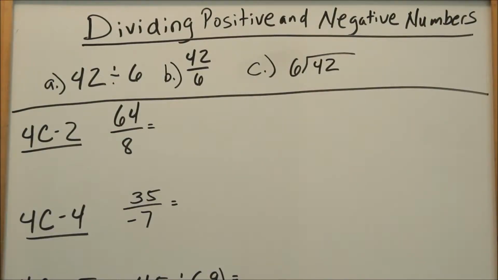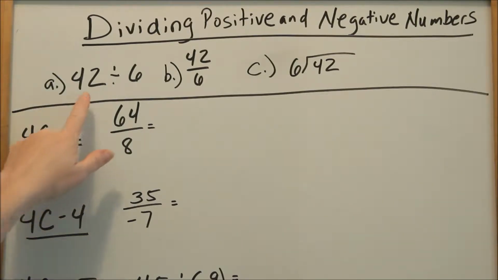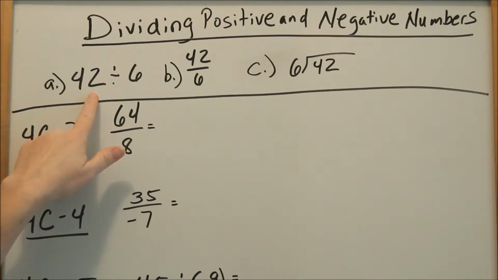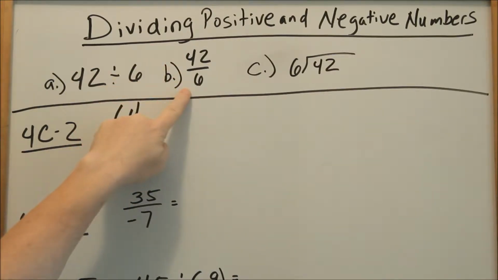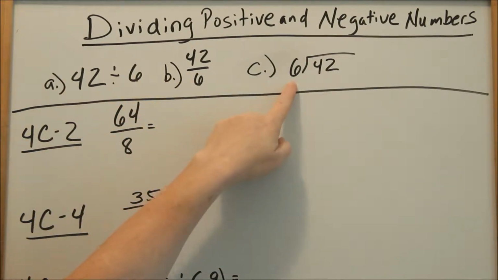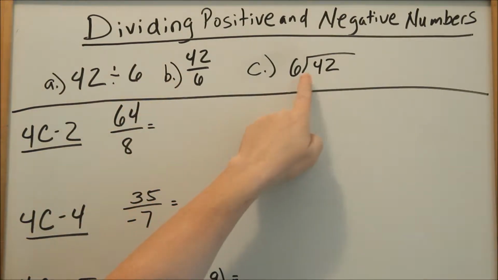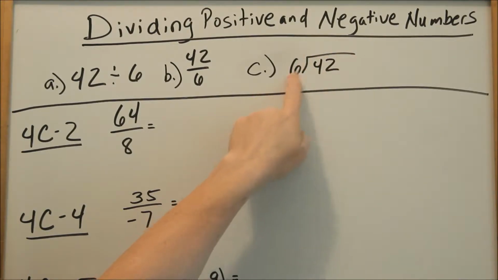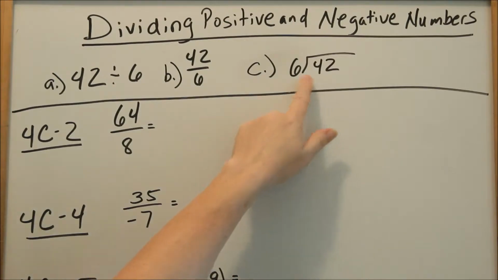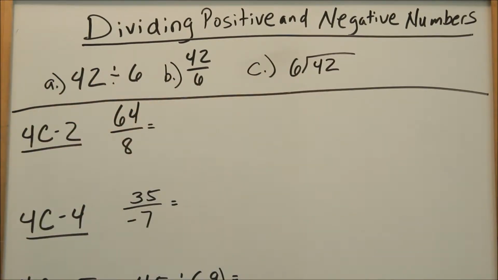Okay, today we're dividing positive and negative numbers. The first thing that I want to point out is that division of numbers can be written out in three different ways. It can be written 42 divided by 6 horizontally. It can be written 42 divided by 6 vertically. A fraction just means division. This symbol means division. Or it could be written as a fraction, which means 42 divided by 6. We also say, when we're younger, 6 into 42. But these all three mean the same thing, okay?